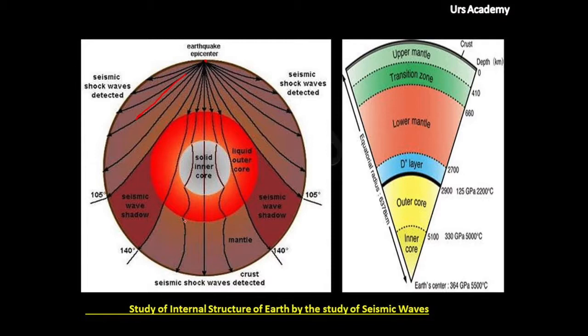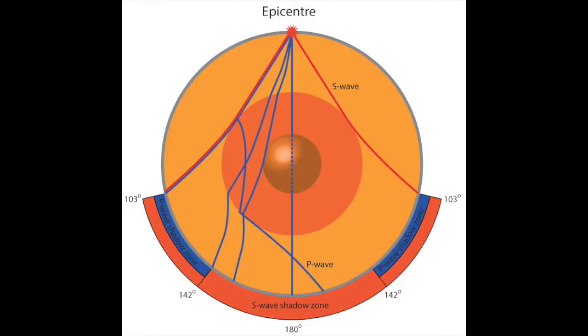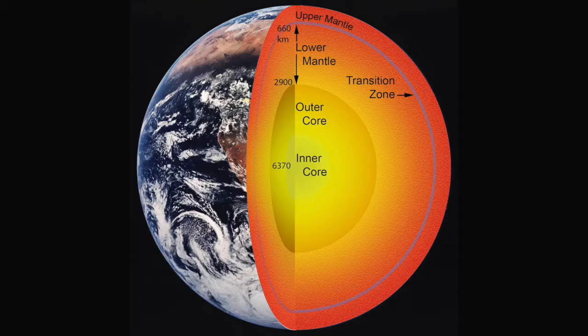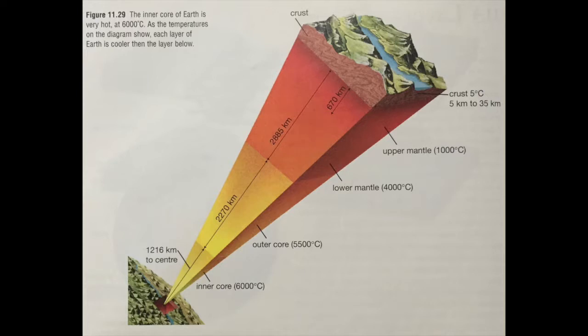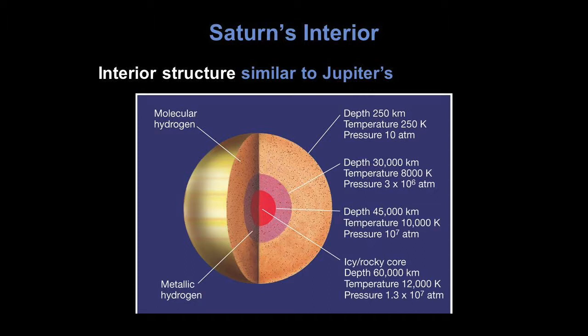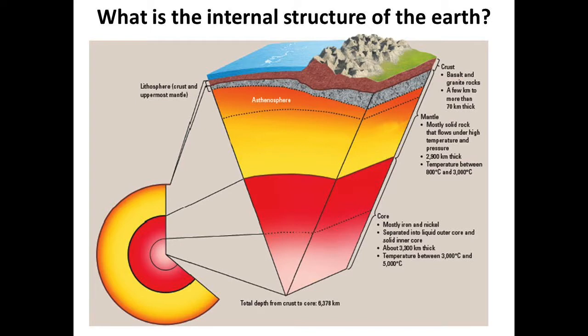Geologists have learned about the interior structure of Earth from these two kinds of waves. Earth is composed of an outer layer called the crust, an inner layer called the mantle, and a central portion called the core. The crust is very thin under the ocean. In some places, it extends only 5 to 6 kilometers down. Under some parts of the continent, the crust reaches a depth of 60 kilometers.